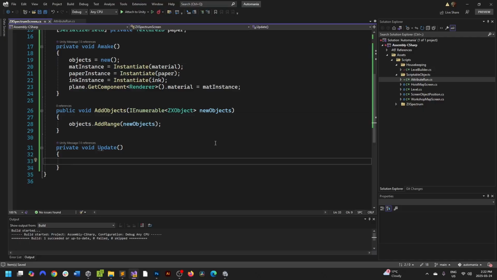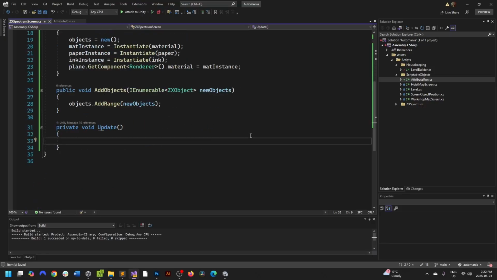And the way that we can do that is go through each of the objects, figure out where they are on the screen, and then start poking those values into the pixel data array. So I think you can do Texture2D dot set, no, is it paper instance dot set pixel data? There we go, set pixel data, and then you can pass in the data.